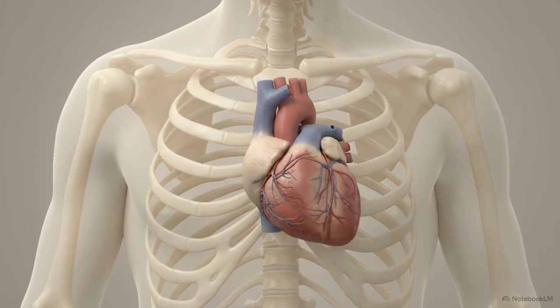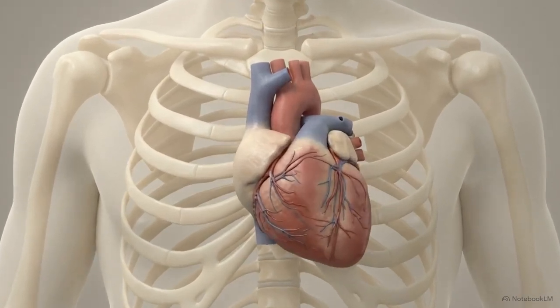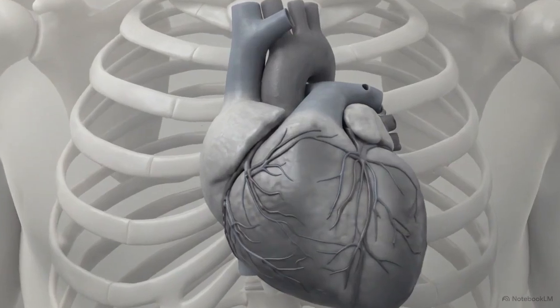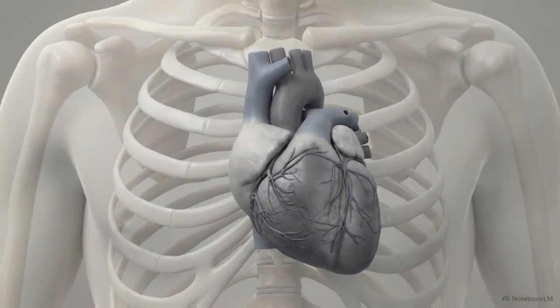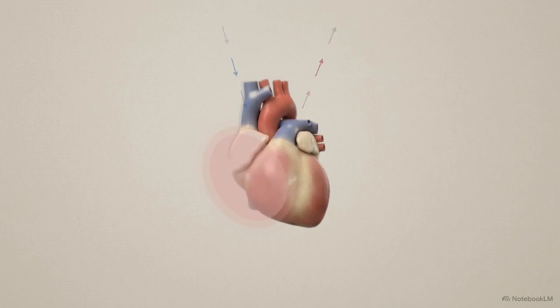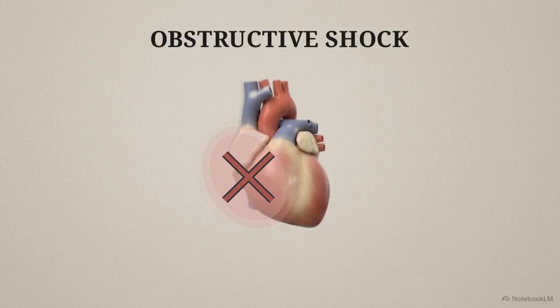This 3D simulation shows a beating heart inside a translucent thorax. Watch what happens when the right ventricle suddenly collapses under invisible external pressure. The entire pumping cycle stops. Securing a 270 plus on your board exams means mastering the mechanics of this exact moment, obstructive shock.